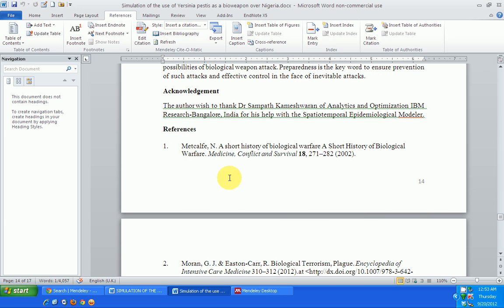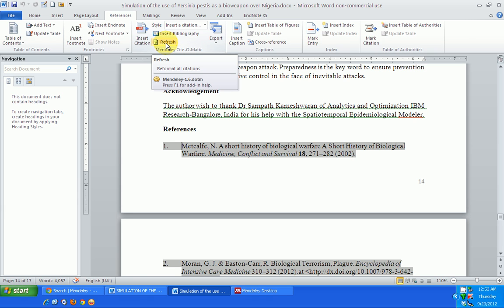What I should do is just go to the reference list and click on the first reference or anywhere on the references. You see, the whole references are highlighted. Now, when that is done, I should refresh.